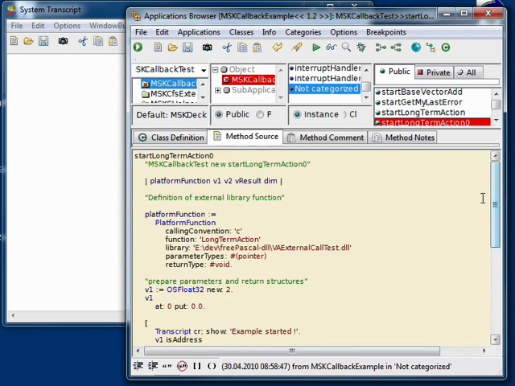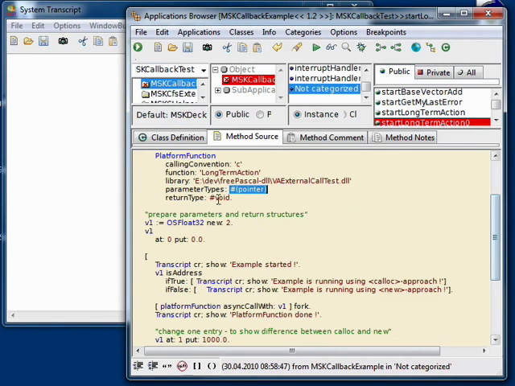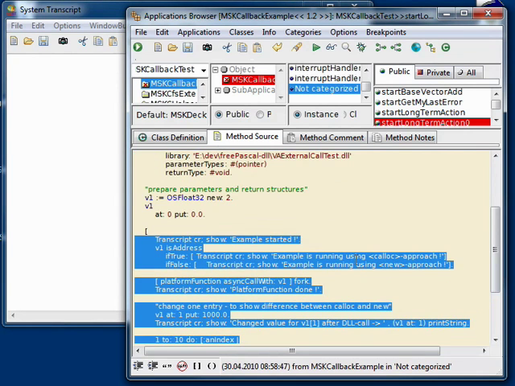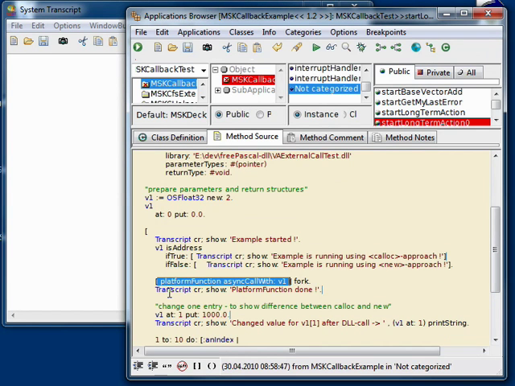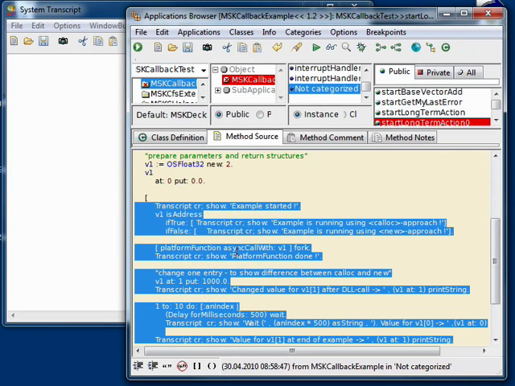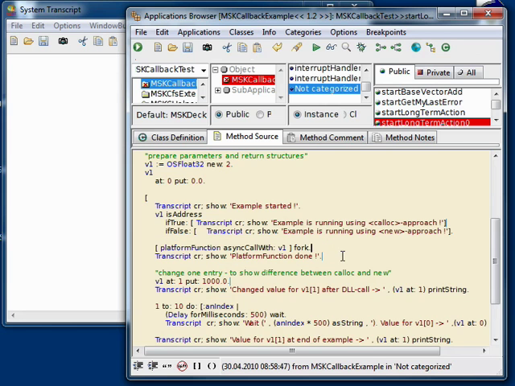And here's the Smalltalk function. In the function definition, we have the array of single floating point precision values, therefore we have to give a pointer to this array. We don't return any values, and now we create an array with 2 elements in Smalltalk memory by using new. And then we fork a Smalltalk process, and within this background process we fork an additional background process which just does the asynchronous calls. This structure is needed, otherwise the background process would be blocked by these asynchronous calls. And as I mentioned in the introduction to this topic, we shouldn't use asynchronous calls within the GUI thread.